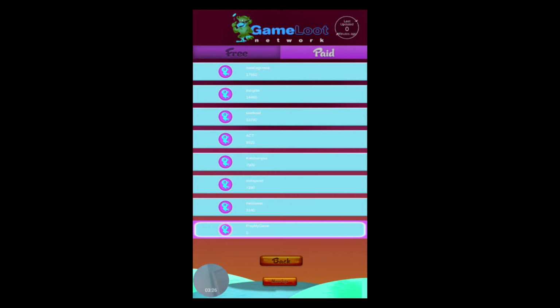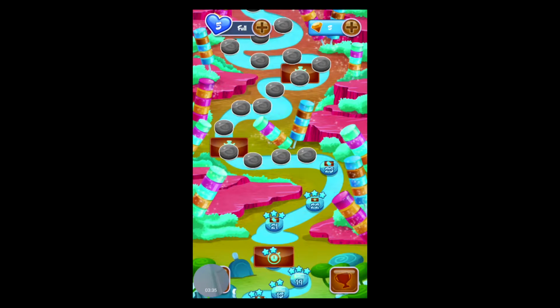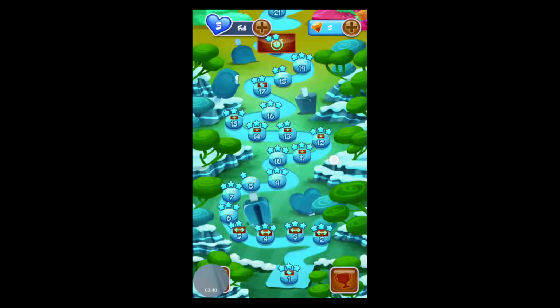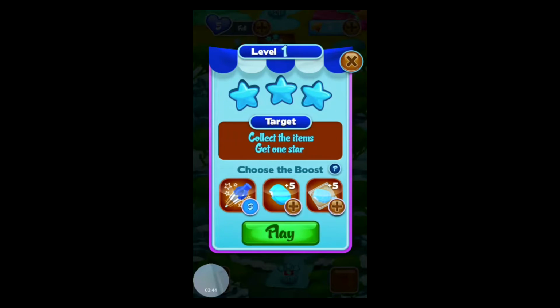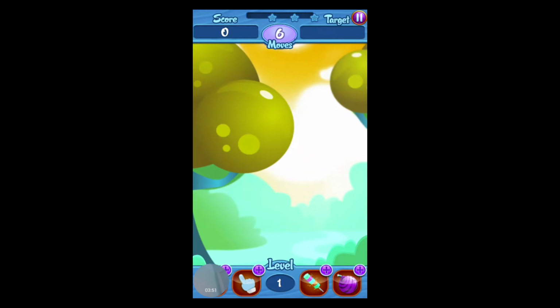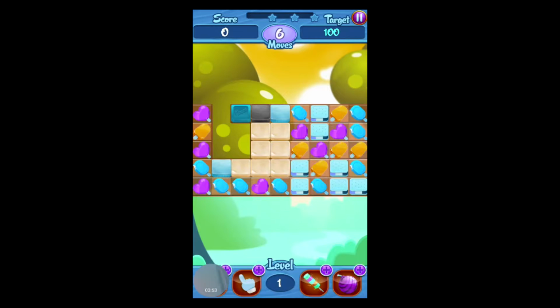So what we want to do is hit the back button right below this. It'll take a second, but it'll take you back. All right. So now, if we want to play, let's go ahead and play the very first one. We're going to get ready to play in level 1, and we click play. I'll just take you through a quick game here. So we'll just go ahead and do this. All right.